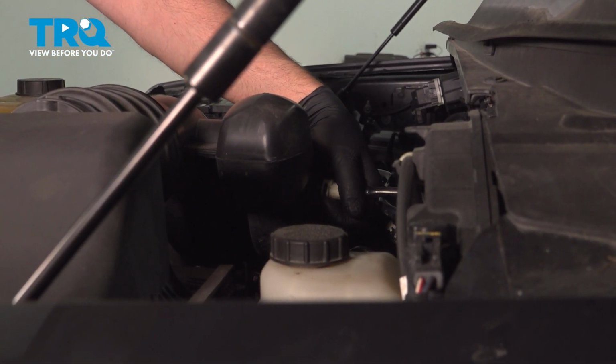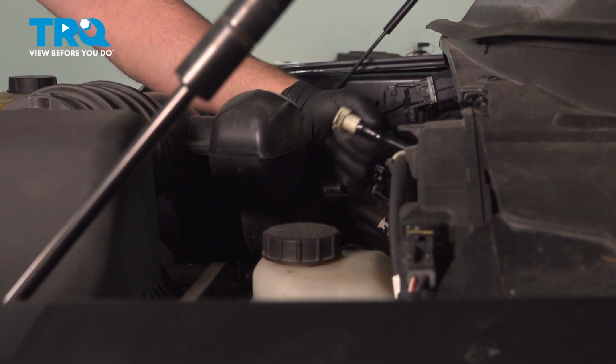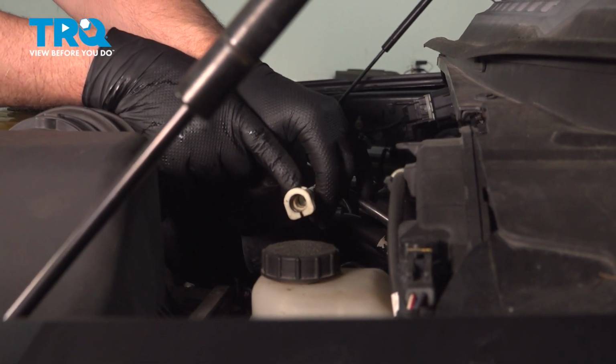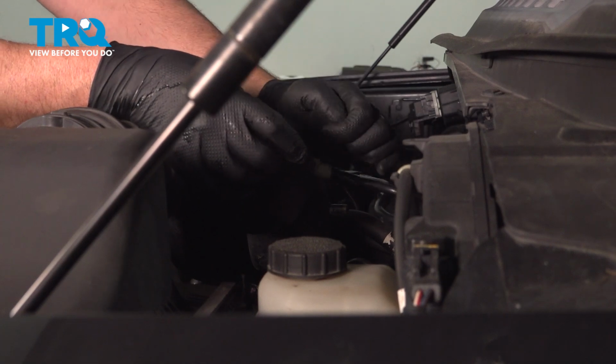Now on the back side of the snorkel, we're going to remove this hose. There should be a little tab. You just push in, and then you should be able to slide this off. Actually, the tab would be right there. This vehicle, the tab is missing. Just push that in, and that separates.